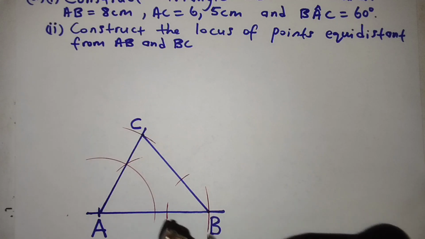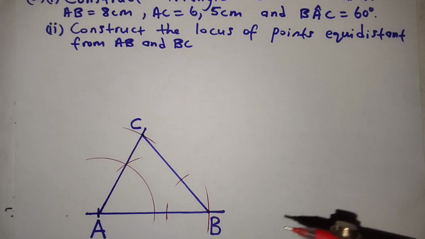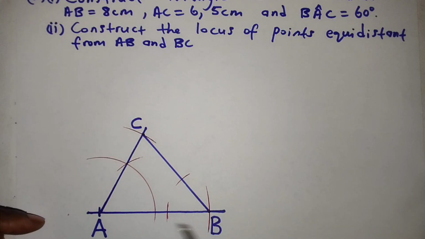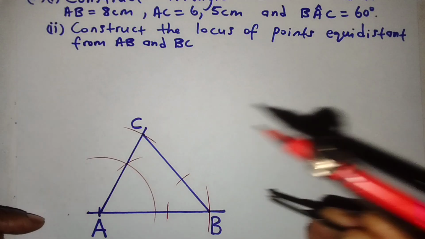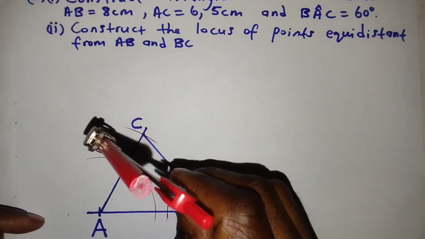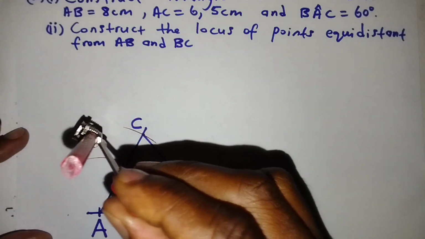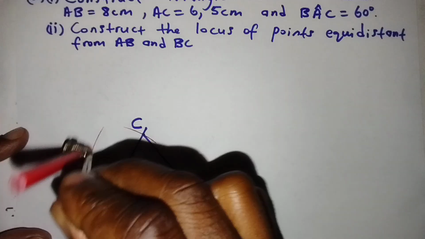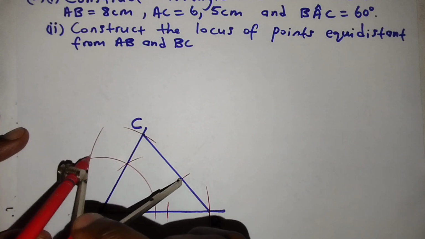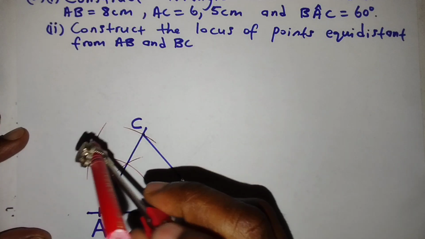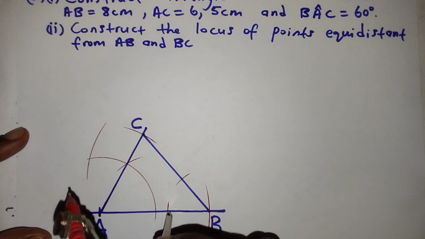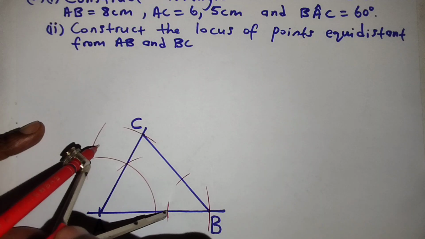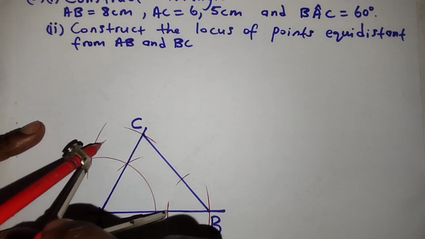Yeah, okay, and then use these 2 points here where the axis meets A, B, and BC as my centers. Okay, like this, and then I'll construct the suitable radius and arc somewhere here. Okay, this one, and then use this other point also as my center. I'll construct another arc to meet the previous one.